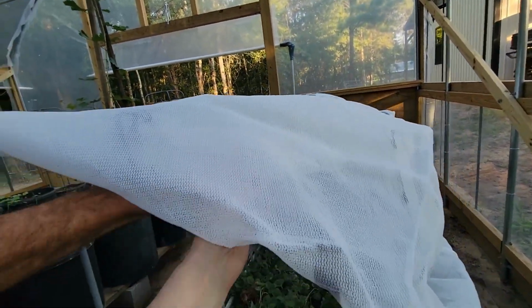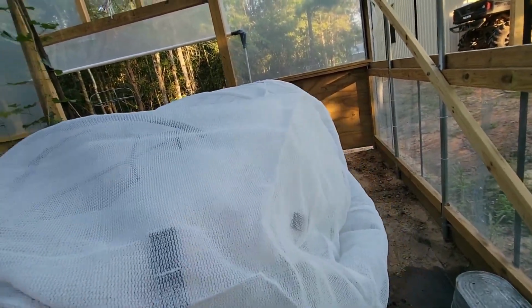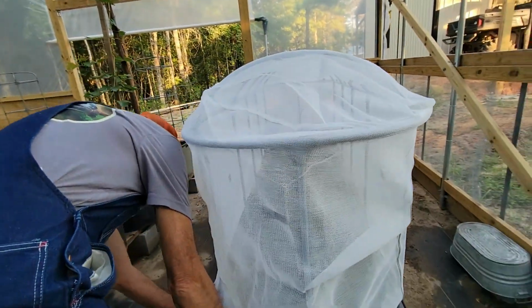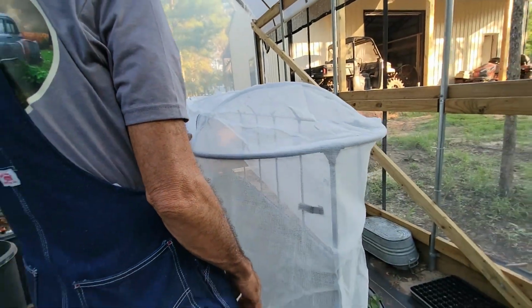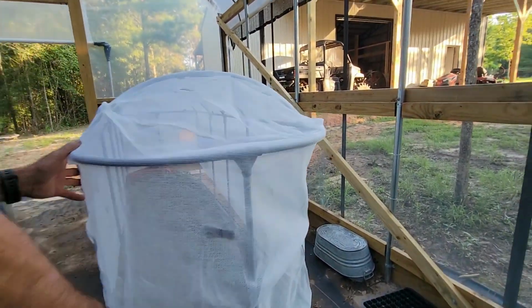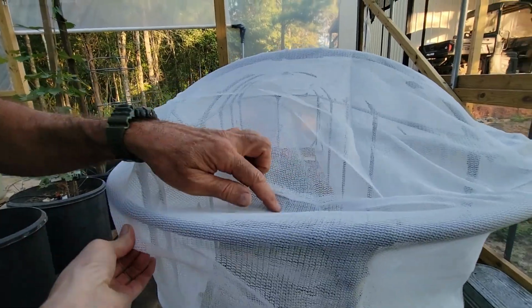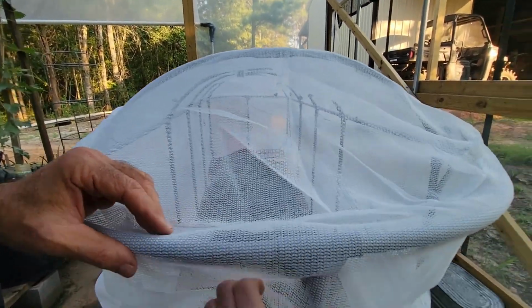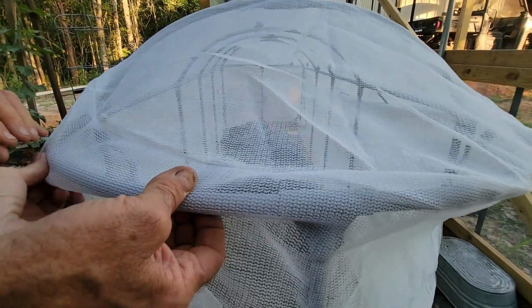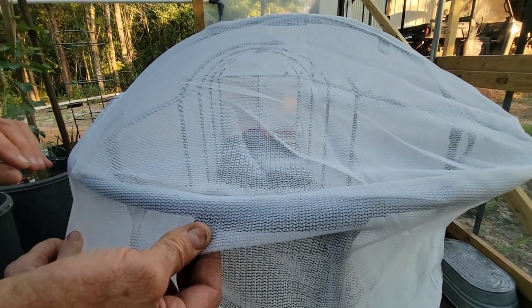It's like putting a sheet on a bed. Not too difficult, and it's stretchy. It is stretchy. I see that. That's what makes it easier to get on and off. I'm looking at something here, though. Does it have an inside and an outside? Because see these little things here. Nope, these go to right here. Yeah, but they got the little things that wrap around it there, and they're on the inside. You can't get to them.